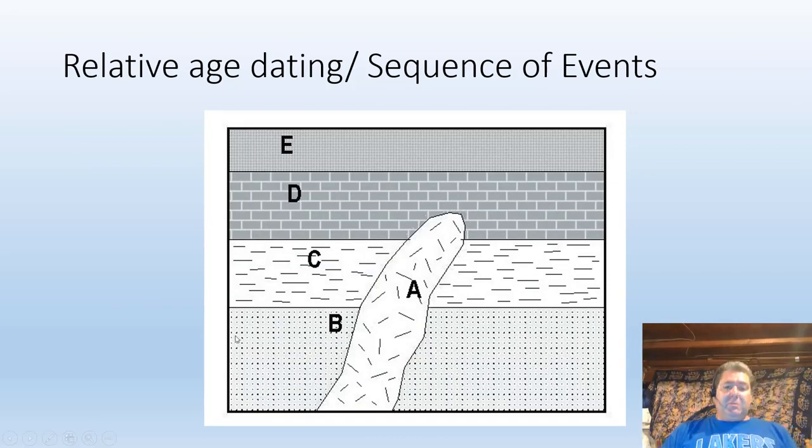If we notice, using our principles of relative dating, we have B being the oldest, C being deposited on top of that, D being deposited on top of that, and then we have a couple ways we can go here, right? We can either say E was deposited, and then we got the intrusion of A, but that doesn't cut all the way through here, so we know it just didn't make it there. So one interpretation is first B, then C, then D, then E, then A. Another interpretation would be B, then C, then D, then A, then E.